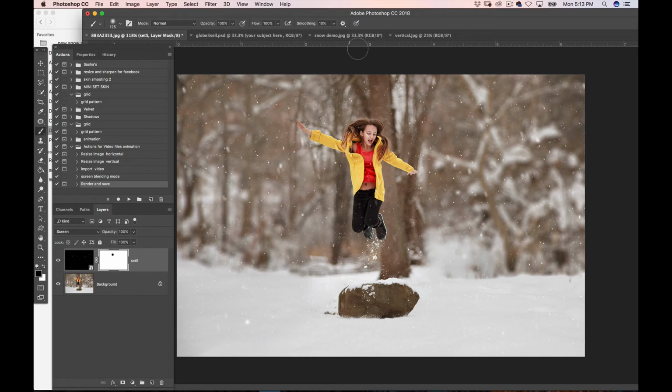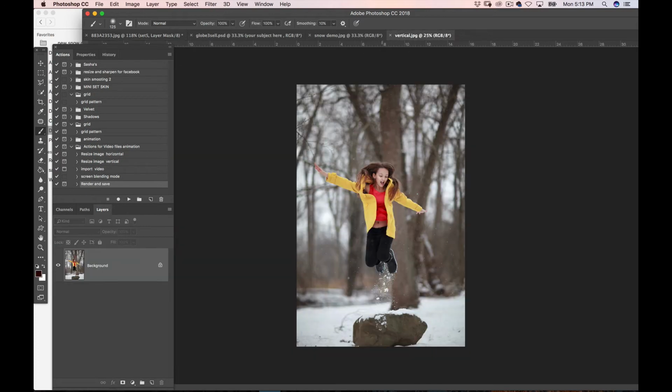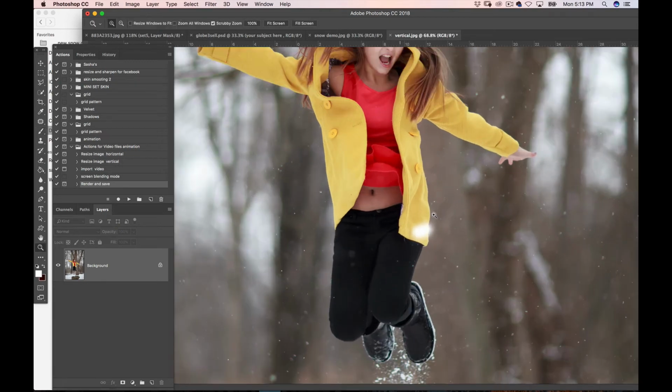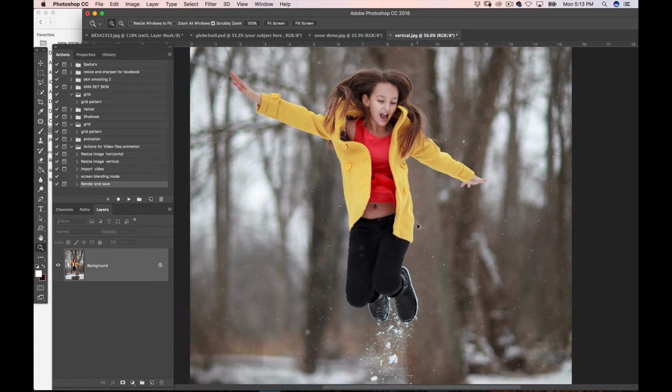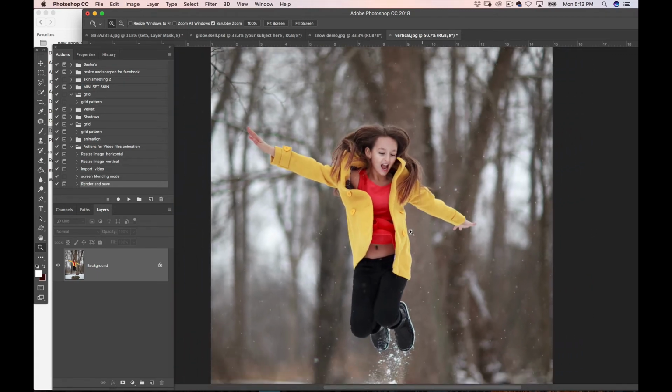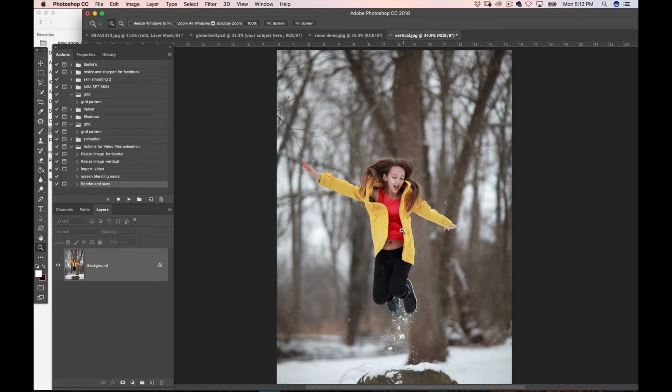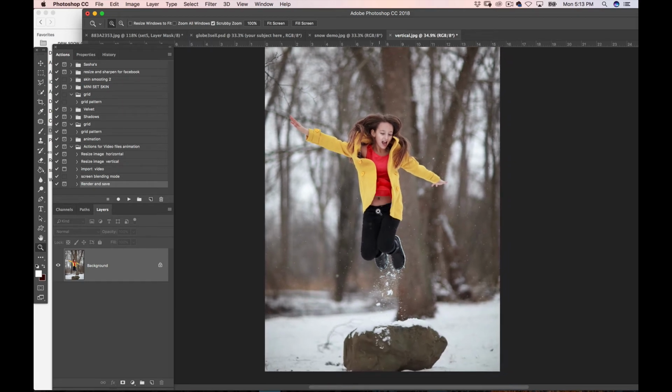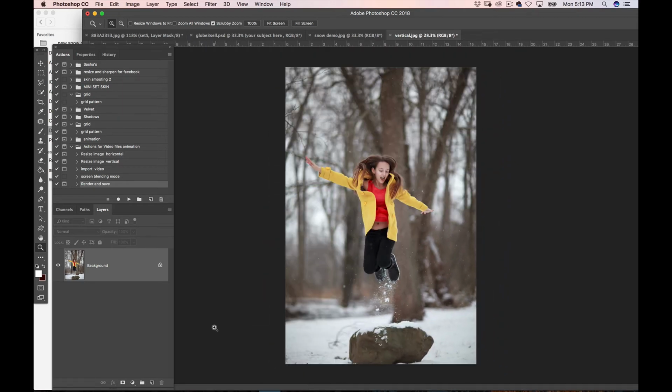I want to show you a few, let's say I have vertical. This is the real image actually, this is not edited at all. This is a real image, and it was taken just the way you see it, not edited in any way. Shot in 2013.